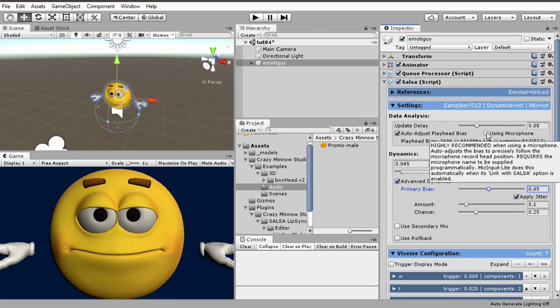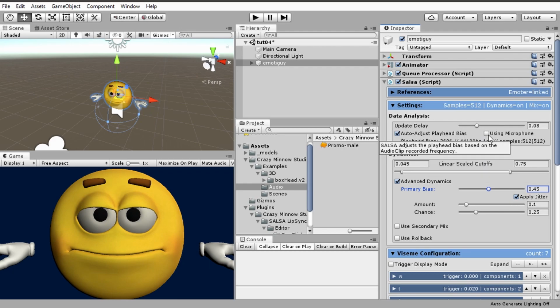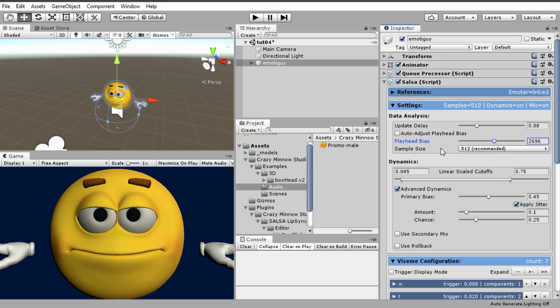Now, that is a tricky thing to do because those times are very, very close. We try to start playback as soon as we start the microphone, so it's really just milliseconds away. So there still might appear to be a little bit of latency when using a microphone. It's just because we can't really analyze anything until after it's already recorded. So once it's recorded, then we can start analyzing it. But using this checkbox, we'll try to ensure the number of samples that we're grabbing are behind the record head and, if possible, in front of the playback head. So that's playhead bias.